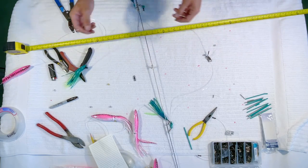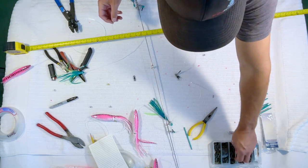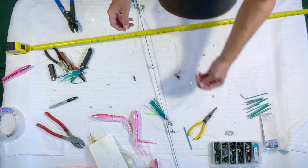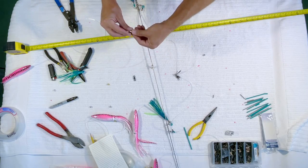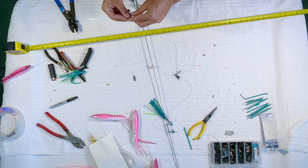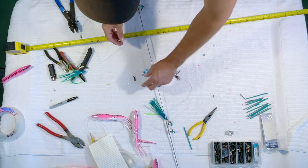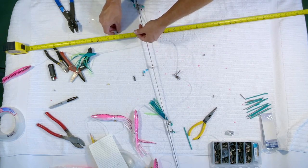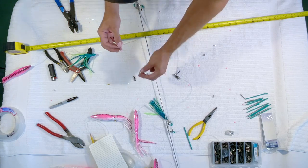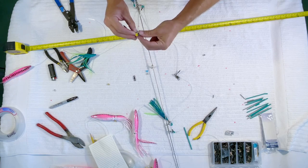So I came up with a different system. My system is essentially going to consist of having two of these crimps. It's gonna go a crimp, then I'm gonna pick two colors here, and I'm actually gonna go a little bit overboard, and I'm gonna use four beads. So I'm gonna go here with a crimp, that's gonna go to a bead. That way if one bead breaks, I've got a backup, and I don't have to re-rig my whole system.